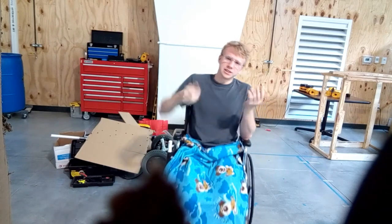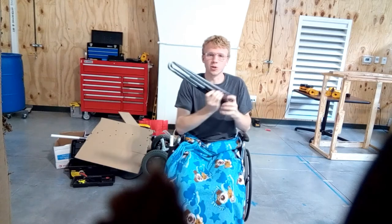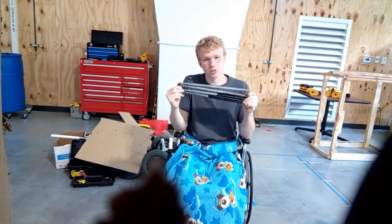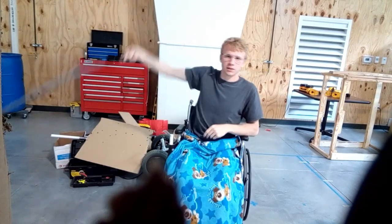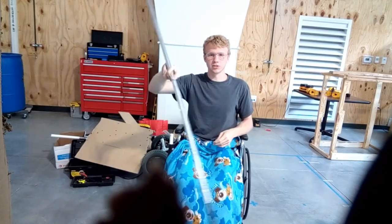And just as an example, for the first weapon, what it's going to be is a staff that's collapsible. But the cool thing is, it requires no tools to make, and it's extendable. A completely rigid structure made from tape.